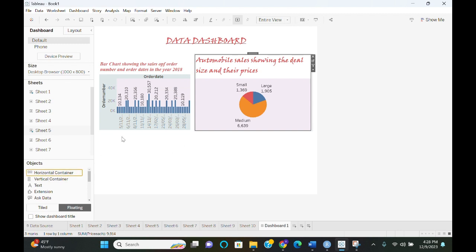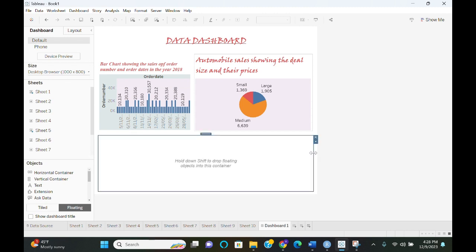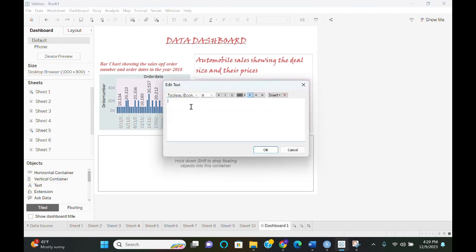Now I'm going to take a horizontal container to write the summary. Make sure it is tiled, and text. So write the data. This is automobile sales data.